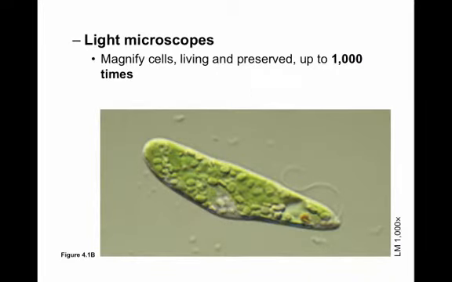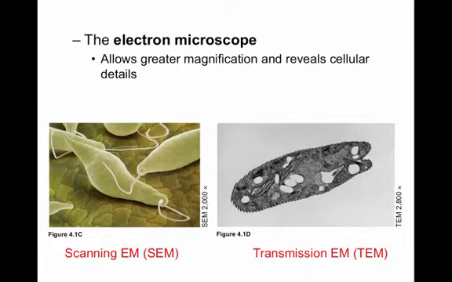And then the idea of microscopy. So a light microscope is wonderful in that you can view living organisms. So for instance, here we have a euglena, a single-celled organism, lives in fresh or aquatic environments and freshwater. And you can view organisms under the light microscope up to 1,000 times their original size, and that's what's shown here for the euglena. Now, the electron microscope, you can view a lot more detail. You can get a lot better visualization of the organism. And here, this is the euglena again.